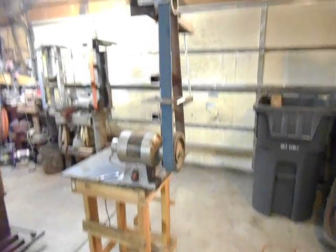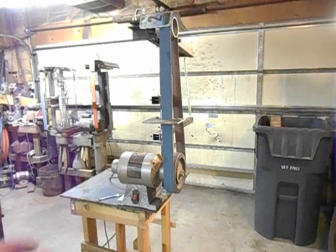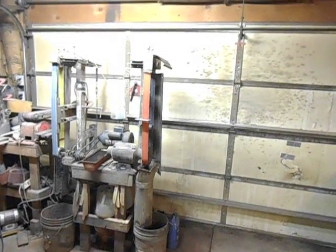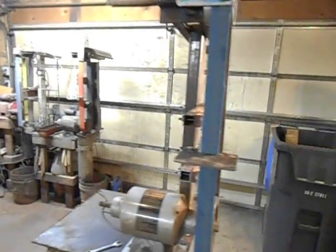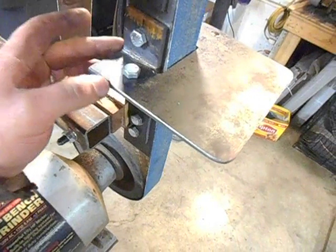You do have to pay attention when designing the grinder and shopping for parts — keep your final belt speed in mind. This is a 1750 RPM motor with an 8-inch drive wheel, which comes out to about 3600 surface feet per minute. I've heard that belts are rated to around 5000 surface feet per minute, so try to stay below that if you can. My roughing grinder has a 3400 RPM motor with a 5-inch drive wheel, going about 5400 surface feet per minute — great for roughing but a little fast for anything else.